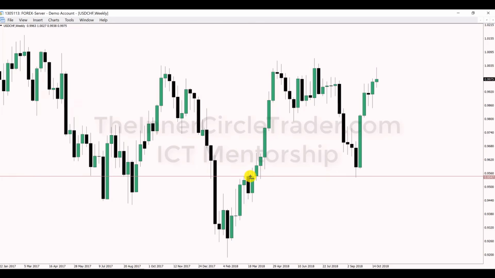Now the question is why am I not using the wick here? If you look at all the price action, we had this wick, we had the body trade down through it here, we had it wick down into it here. To me, the body is the more focal point because it's only a single down closed candle here, and then it's all up. So this is where institutions bought, and the algorithm will want to go back to that price point to allow more opportunity to go long. From a longer term perspective, for position trading, you would wait for this opportunity here.